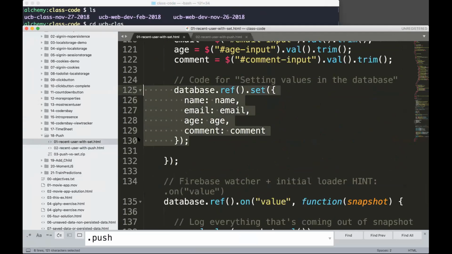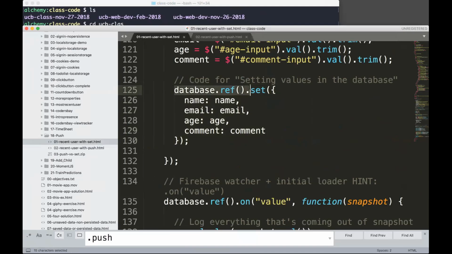So with set, what is this? What's lines 125 to 130 doing? Let's go to Sandy's row in this set file. Good, right?